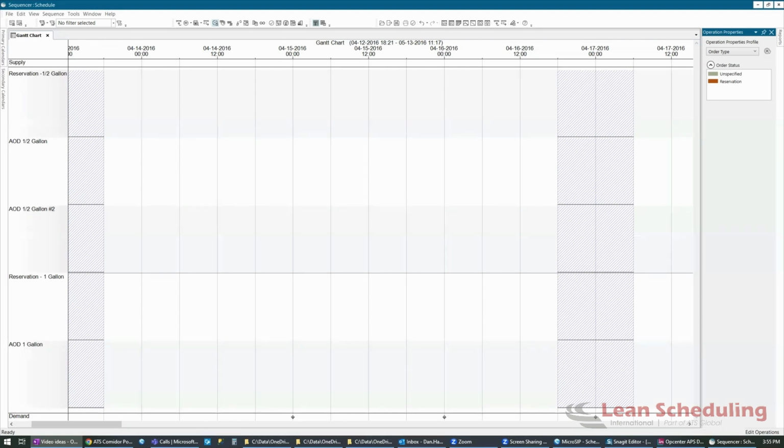Why would you use block scheduling? We're seeing it today in this model, which is a model representing a dairy facility, so that they can create specific blocks of capacity so they have a standard production run. So they will start with a certain 1%, 2%, whole milk, and then cycle through and do it over again.